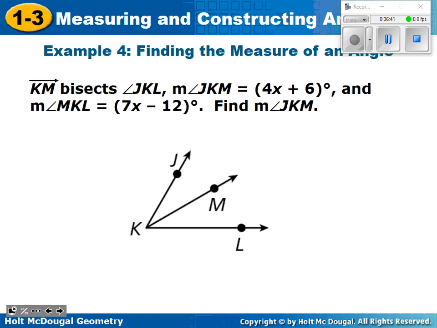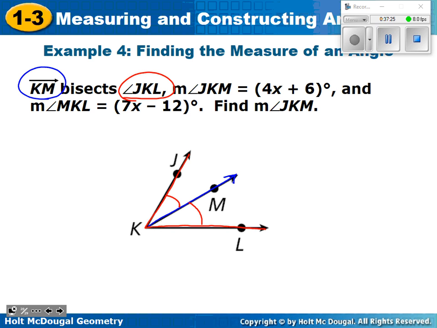That leads us to our last kind of problem that's in your notes here. Notice the very first thing it says is KM bisects angle JKL. So what's the very first thing we should do to our picture? Arc marks. Go to your picture. KM, this ray, is splitting this angle, JKL, into 2 congruent parts. So that means now this part and this part are going to be congruent. So you need to mark them with the same number of arc marks. You can do 1 and 1, 2 and 2, it doesn't matter. So what does that mean about their measurements? They're the same. Keep that in mind.